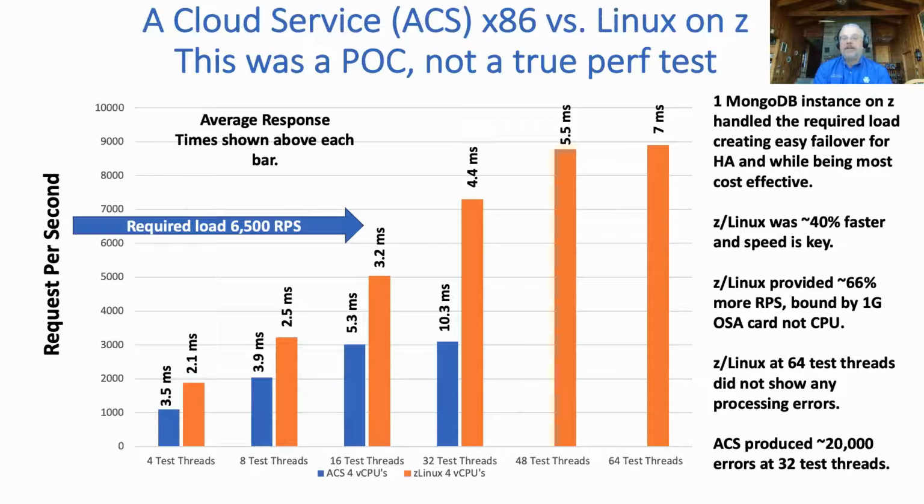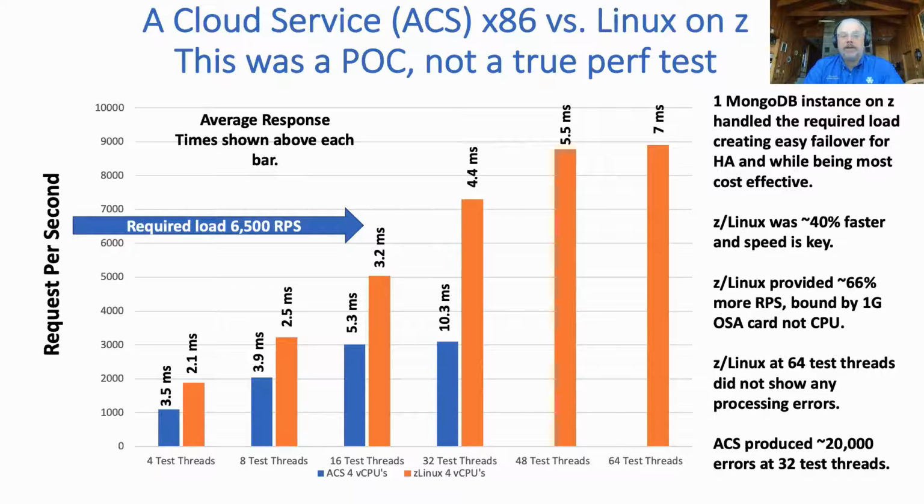The IO piece of it being, I think, really, really critical when it comes to working with a database. How fast can you access that data? How fast can you manipulate it? How fast can you respond with information back to your end customers? Again, I mentioned that our required load was 6,500 responses per second. This chart does not mean by any means that x86 clouds are bad. It's a matter of understanding your limitations and what you need to make a working environment.